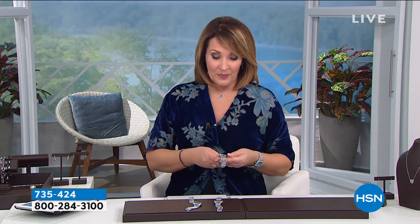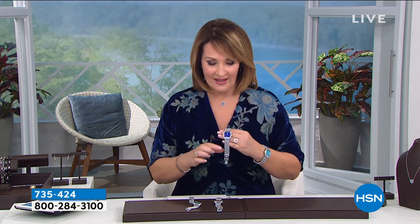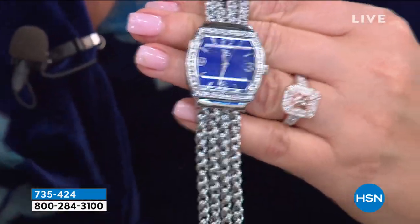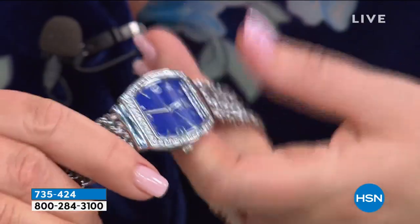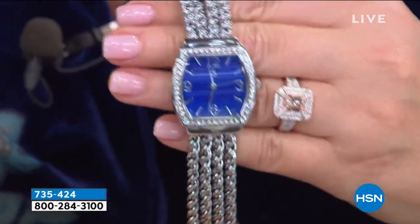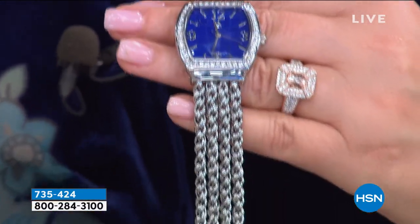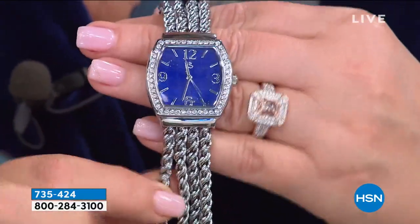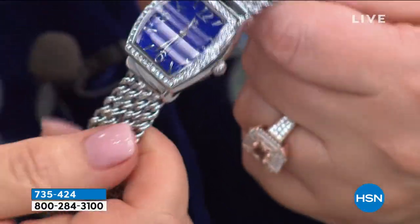Okay. So we're gonna talk about this watch. We've worked on this watch for a while. And the first thing that I want you to know about the watch is that everything about this is genuine. The actual bracelet is solid stainless. You think of the big fancy watch designers, the Rolexes, they all do solid stainless watches. They do solid gold watches too, but they also do solid stainless watches. Why? Because stainless lasts forever. It doesn't tarnish, it doesn't corrode, it doesn't interact with your skin. People love stainless, right? So that's what we went for here. And even the back, the inner workings of the watch, this is all genuine, solid stainless.